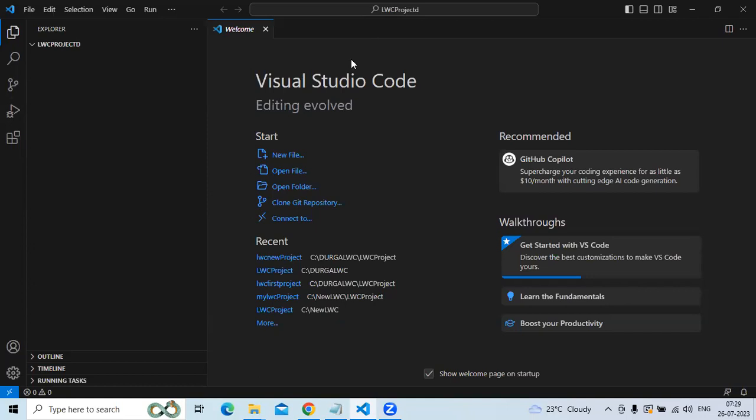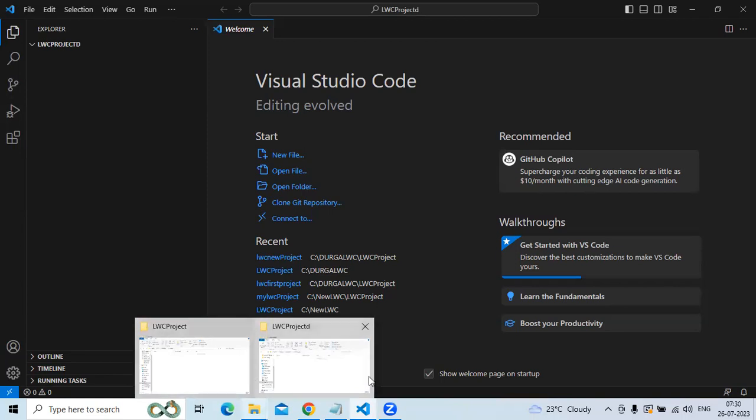Before we start this, actually we have to open this folder there, right? That's the one thing that we need to do here.